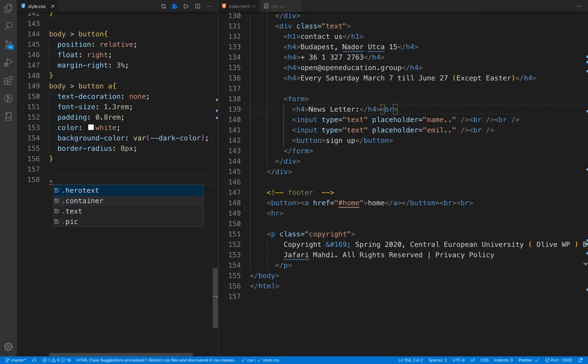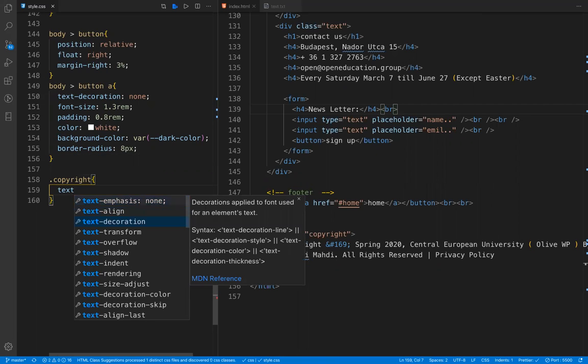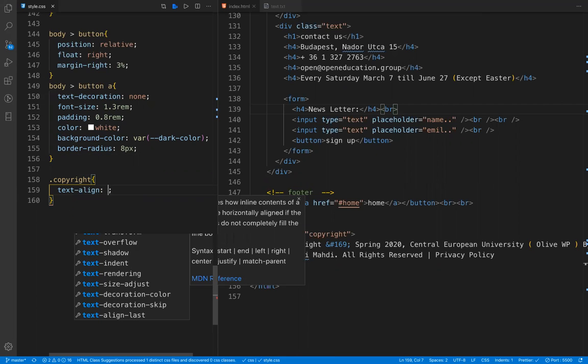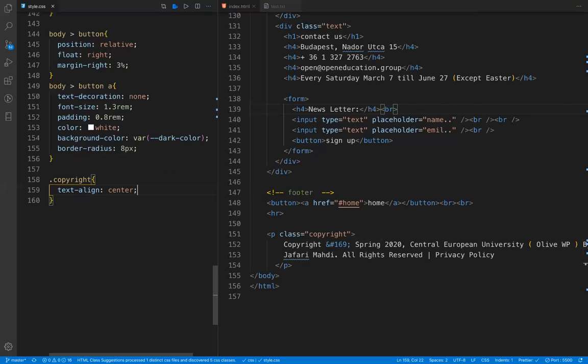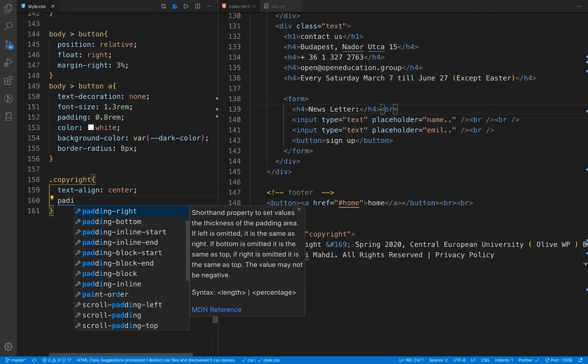So I'm going to target this class and make some changes there. So first we need text align again. So for that we put that in the center because we want that to be in the center of the page, and then we use padding.